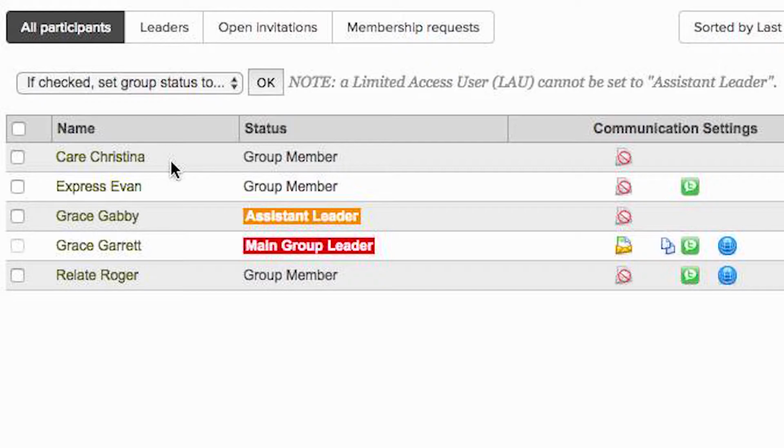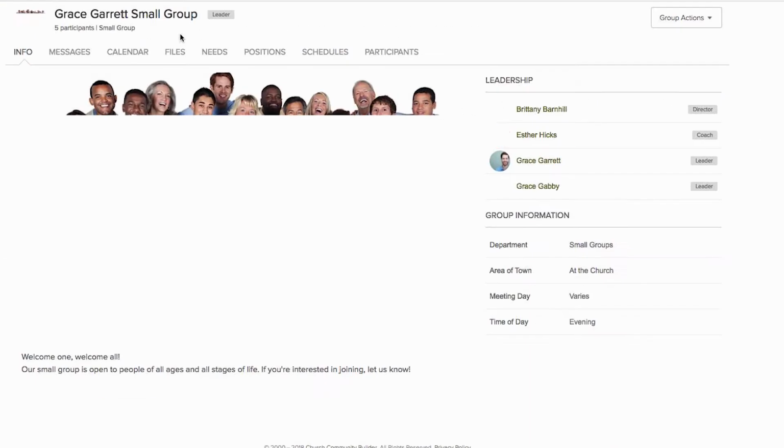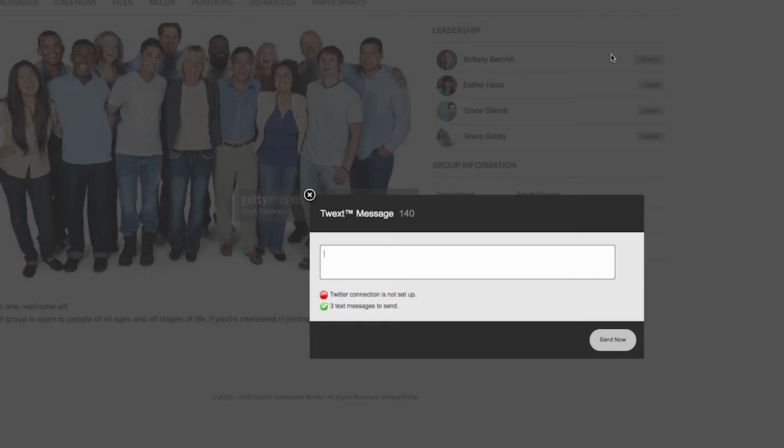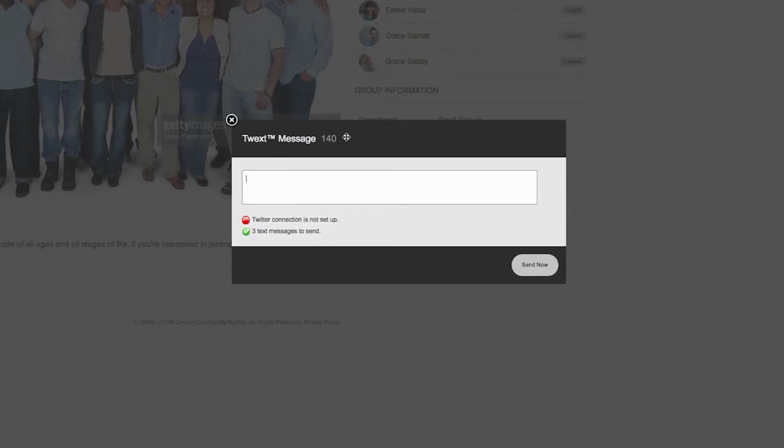Once people have their settings correct, you can use this to send out a text to them. One odd thing I've noticed is that while it gives you 140 characters, typically the last 5 or 6 get cut off. So if you have your own communication settings set up to receive text, you'll get the text too and can confirm that everything you wanted to say got sent out properly. If not, you can send a follow-up Twext with what got cut off to ensure everything you needed to say gets sent. After you hit send, a confirmation will pop up with how many people received the Twext.